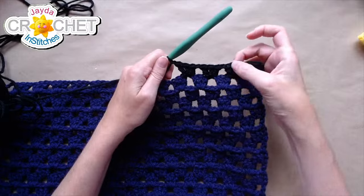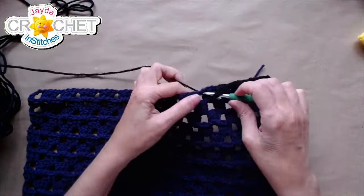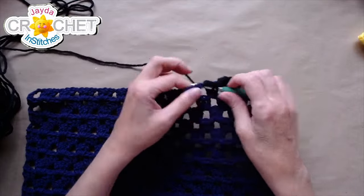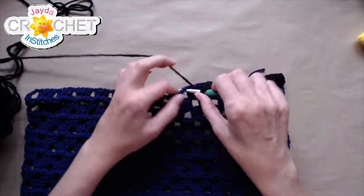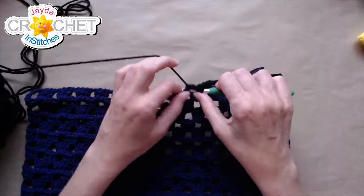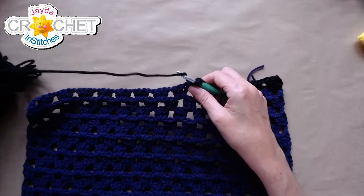So shell, chain one, shell, chain one. Nice row of black all the way across. And then I will switch to orange for a row, and then back to purple for two, and then I'm going to join these two granny squares. This is fun. This is fun sleeve construction. I'm just trying to use what I've got.